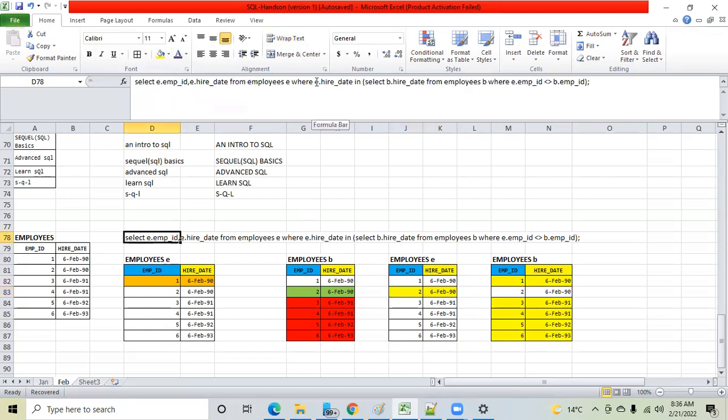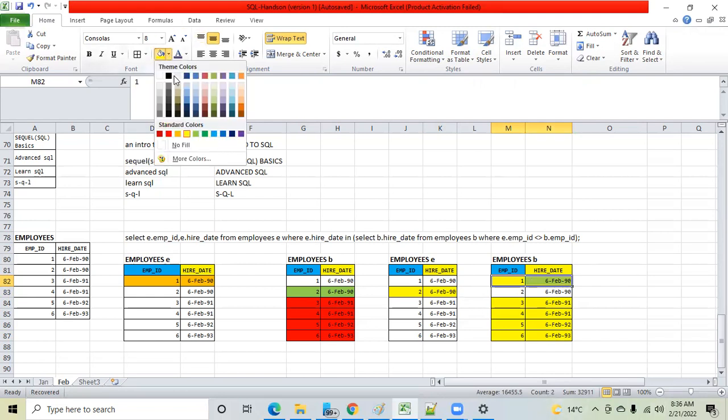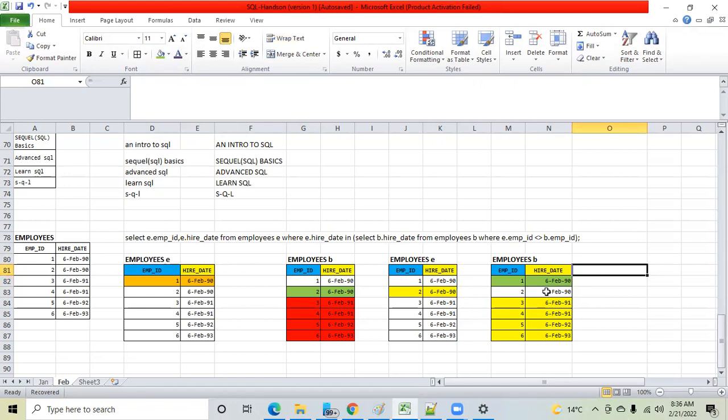After this, what will you compare? This condition: hire date should be same. So here hire date is 6 February 90. So do you have 6 February 90? It will start from the first record of the next table. Yes, February 90, they both are same. This condition has been fulfilled. Now it will compare with this record? No, because this is ruled out. IDs are same. This is ruled out as per the first condition. We compare with this 6 February 91. Is it same as this hire date? No. This will not be fetched.